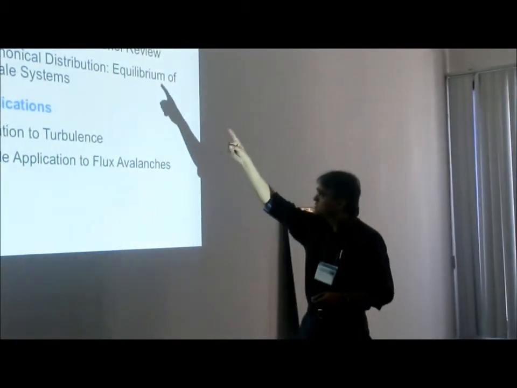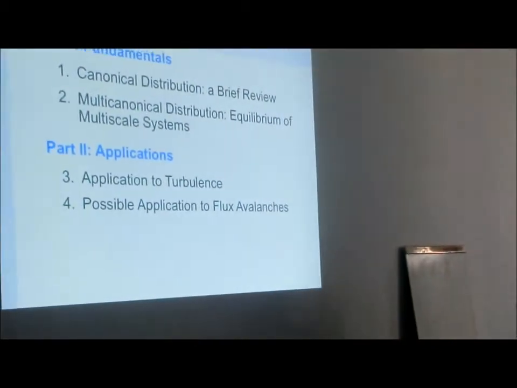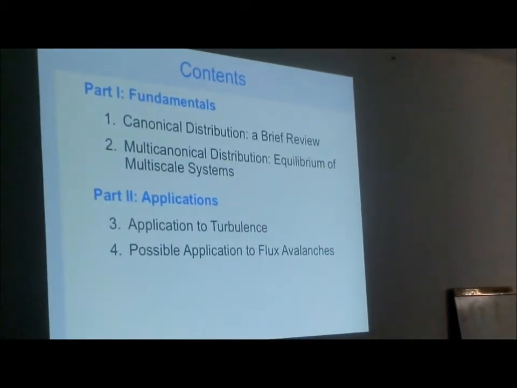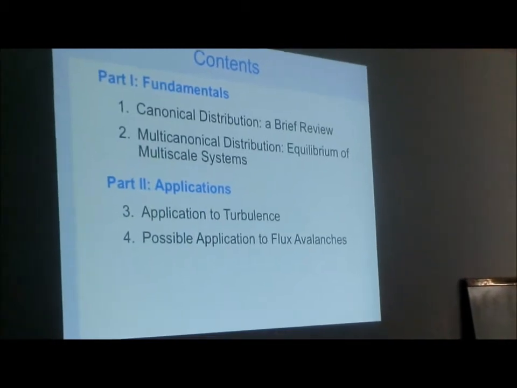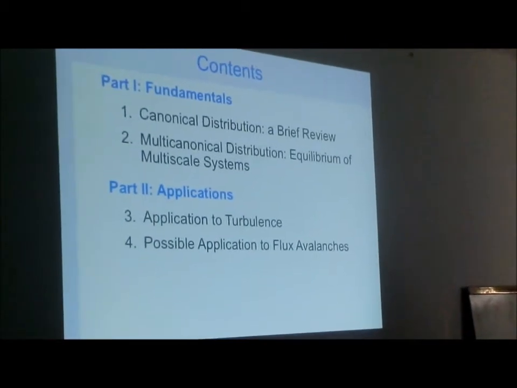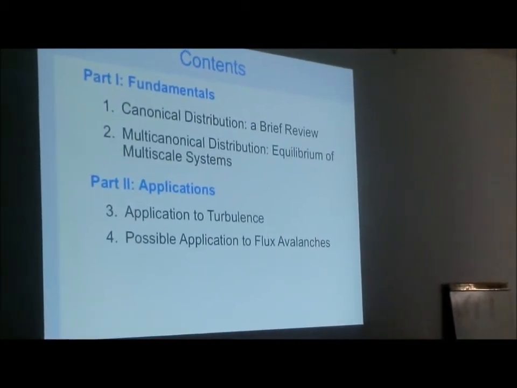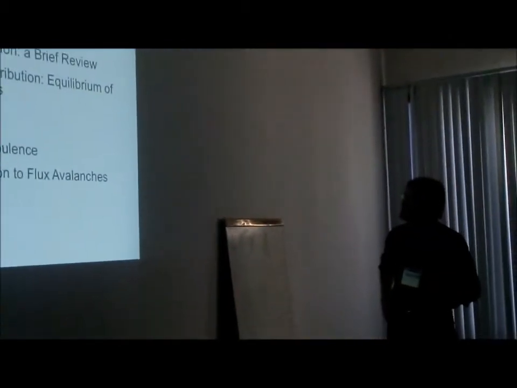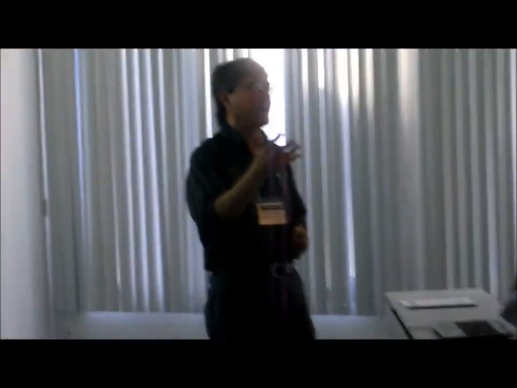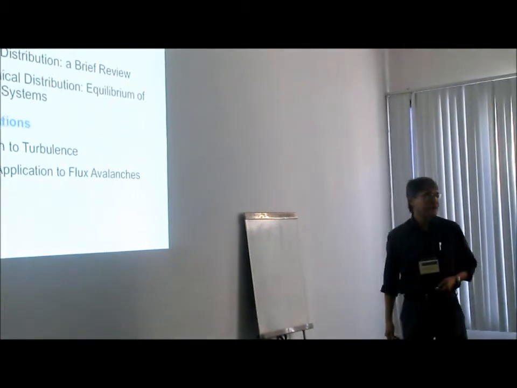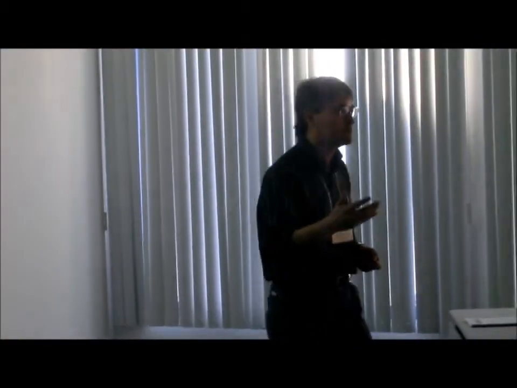so-called the statistical equilibrium of multi-scale systems. Systems when you have more than one time and length scale. So that plays an important role, the presence of such multi-scales, and the presence of those multi-scales implies a departure from what we call the canonical distribution proposed by Gibbs based on previous work of Boltzmann and others.